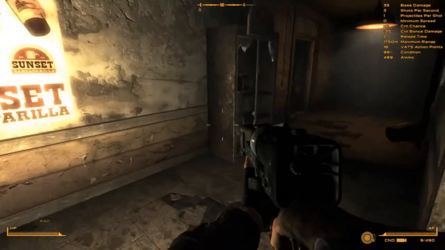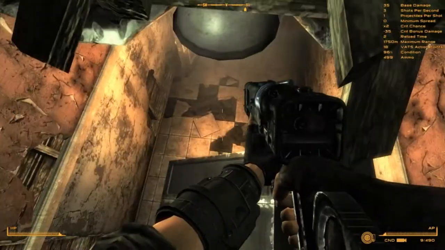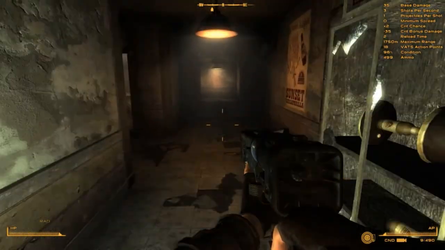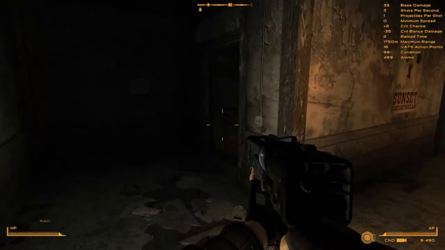I don't want to have to go through the drop area again, but I think I have to if I can find it. Nope, wrong one. I'm lost in Sunset Sarsaparilla Cap Company. I'm lost. Okay.